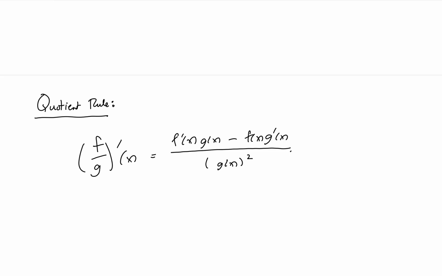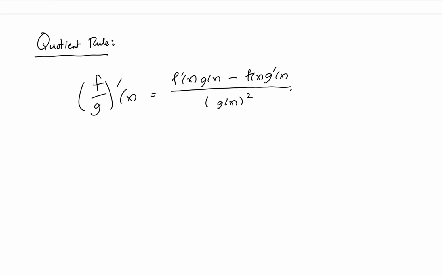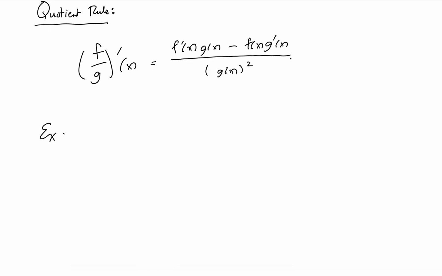For this one, it's probably best to just memorize it. You'll do enough examples where that should help you memorize it. So let's try an example. Let's look back at our trig functions, and let h of x be tangent of x. We saw before what the derivatives of sines and cosines are. Now we can get the other trig functions by using the quotient rule.